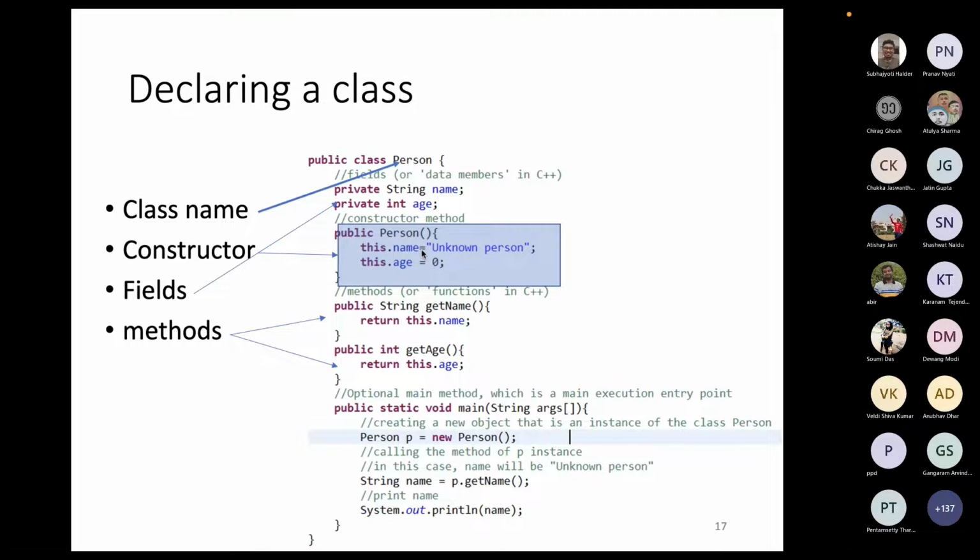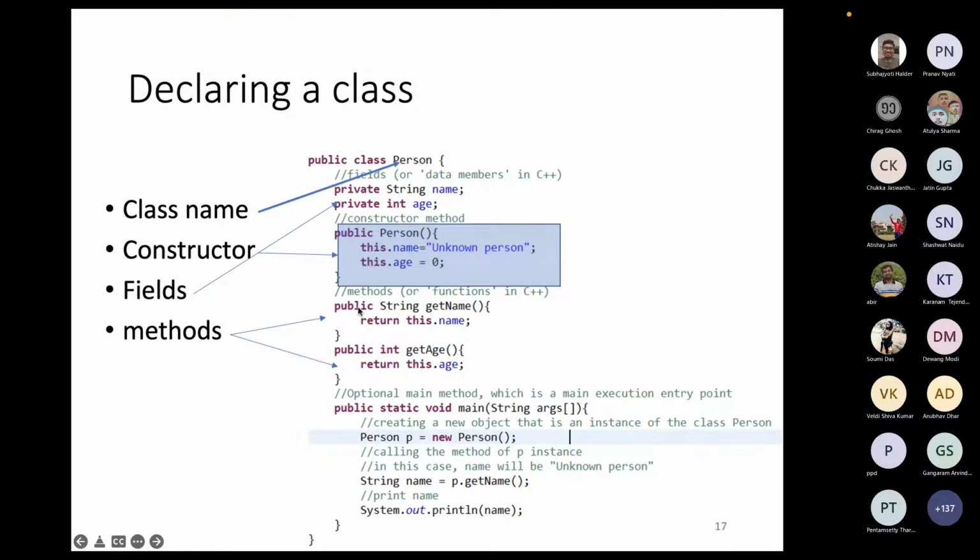And the name field of that particular object is initialized as unknown person. So this is the initialization, and this dot age is initialized to 0. That is what the constructor is doing.